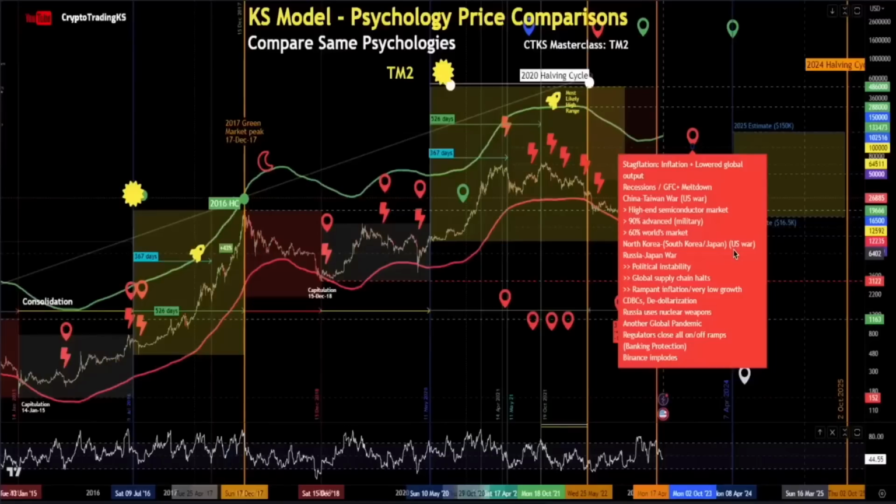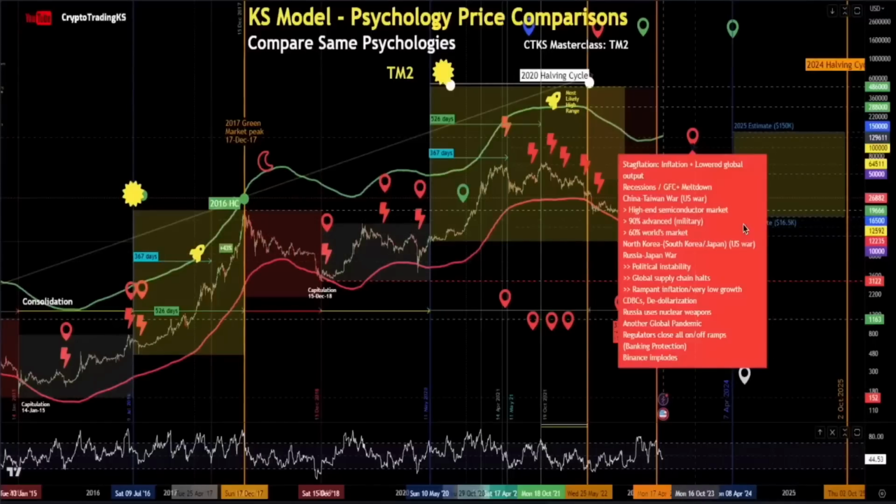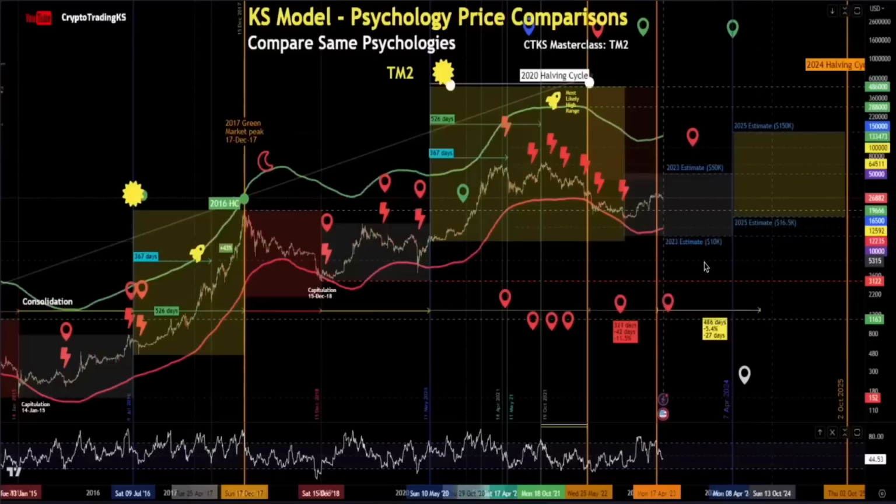So if China takes over Taiwan, and of course the Chinese talk about reunification, and it's a politically and emotionally charged issue. But at my age, I look a little bit beyond that and say, what is the implication if that happens? And the semiconductor market would be owned by China, which would have tremendous impact on the US, tremendous impact on Europe. If North Korea and South Korea start a war and Japan gets pulled into it and the US gets pulled into it, then we're going to see Russia get pulled in, aligning with China, North Korea aligning with China. It could be a bit of a problem.